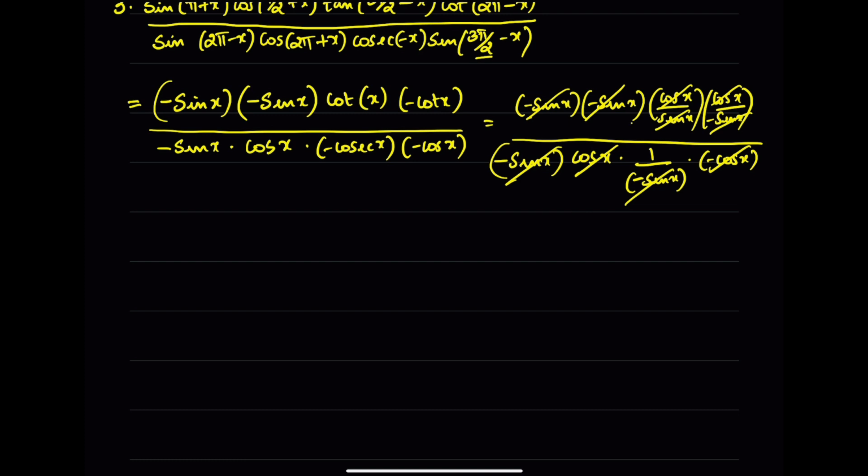Now let's see for the negative values, if there is any negative value. So the numerator, there are 3 negative values. So this will be minus 1. And denominator, again we have 3 negative values. So this will be minus 1. So the resultant value will be plus 1. So this is how we can solve the third problem.